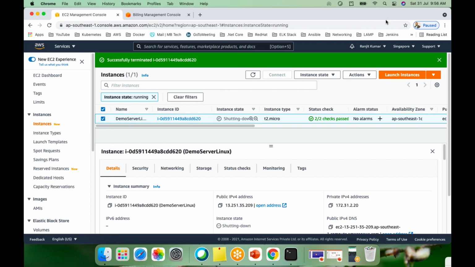See, stopping also will be a problem, right? We need to terminate, otherwise if we stop, that volume will be there, right? No, let the volume be there, your instance will be stopped. I think they're charging for the instance itself if it is running, not sure. Maybe I need to search. You can Google and find out whether they are charging for it.